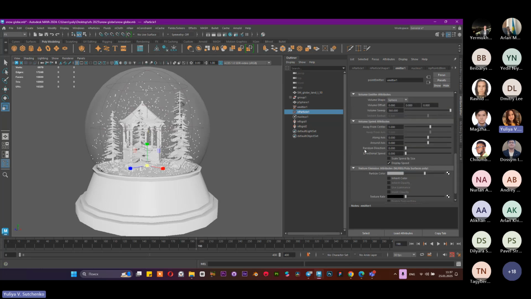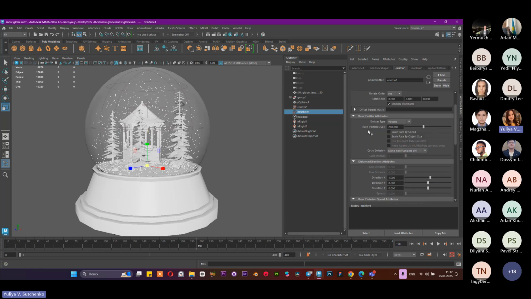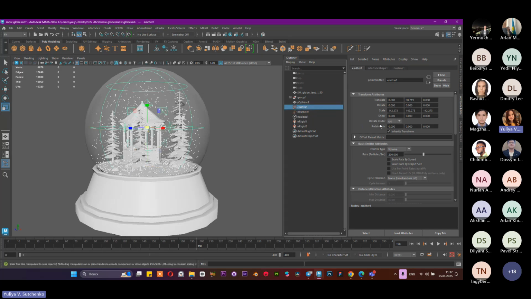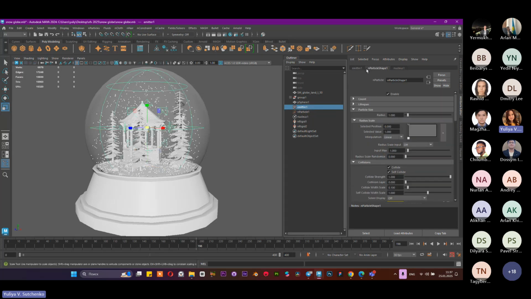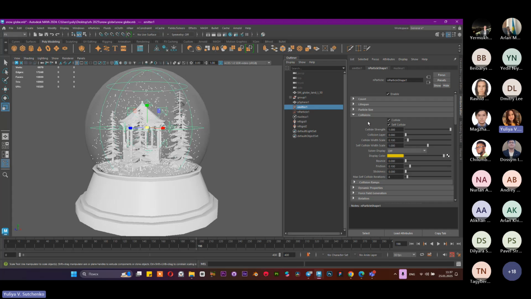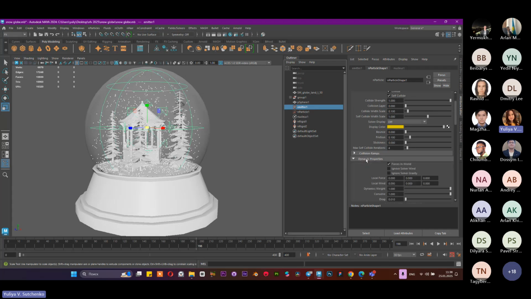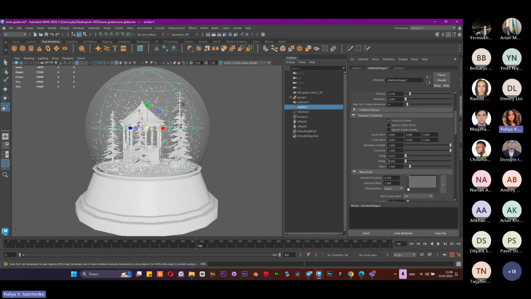Next, what we can change for these particles is inside of the emitter, or maybe in the particles, we have dynamic properties. In the dynamic properties we have damp. The damp attribute is like having some obstacles or viscosity in the atmosphere, and our particles behave like they are in water or maybe in some materials.